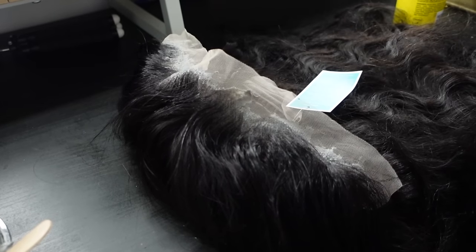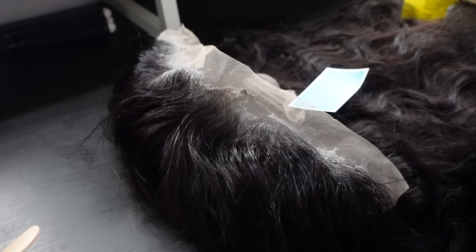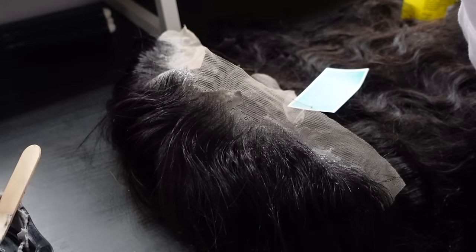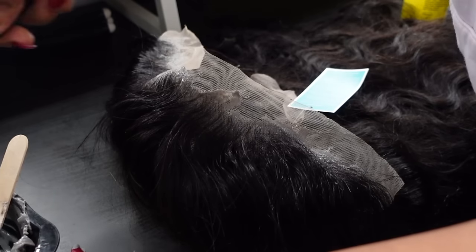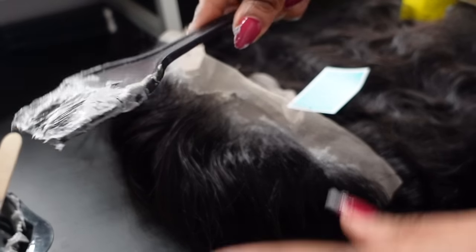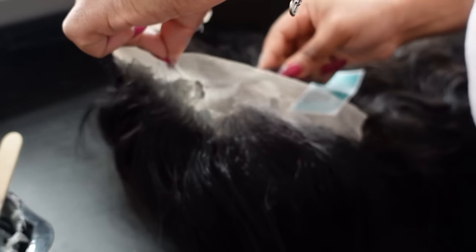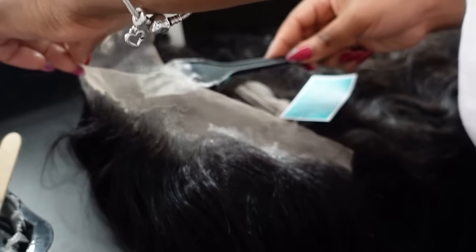So whenever I part through the hair, if I can still see the little black dots on top and it's not covered up by the bleach, that's how I know I need to go back in and apply a little bit more pressure. This is when I feel confident to get just a little bit of bleach on my mixing brush, and I go in with that small amount of bleach and push that bleach more so it can really cover those knots on the top side.